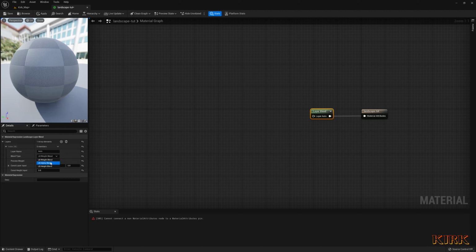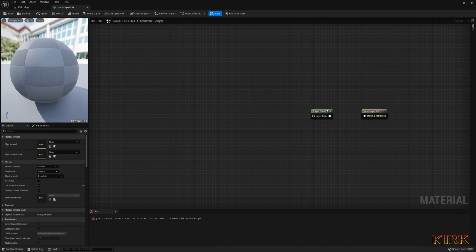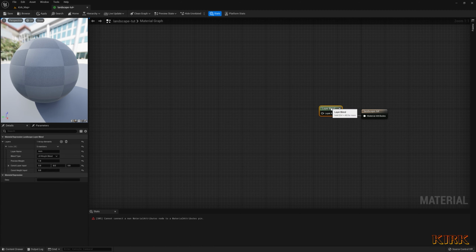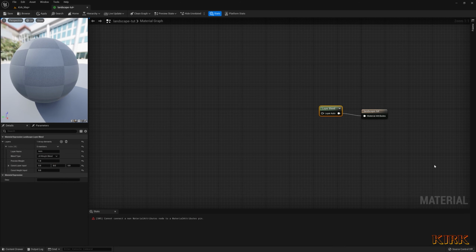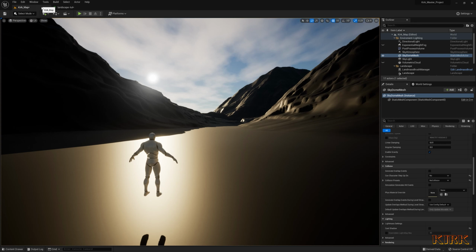There is a difference between these, but it's out of the scope of this tutorial. I will do a tutorial just dedicated to these later on in the series or in the next series. We want the preview weight set to 1. This layer blend is basically a communication tool from this material onto our landscape, and because we've got no functionality in here, and we've not created our layer info which connects the material to the landscape, that's why it's displaying just black.